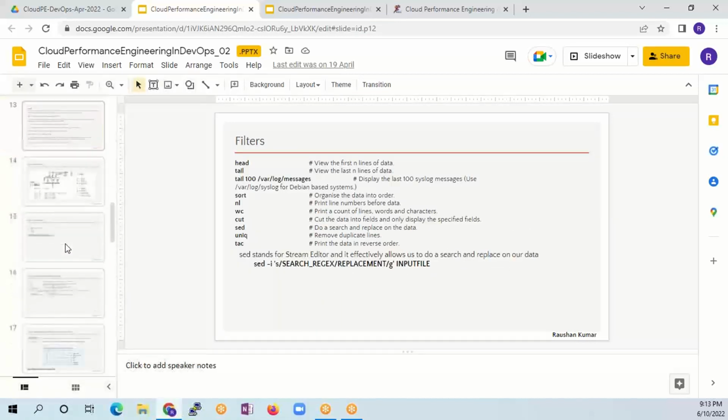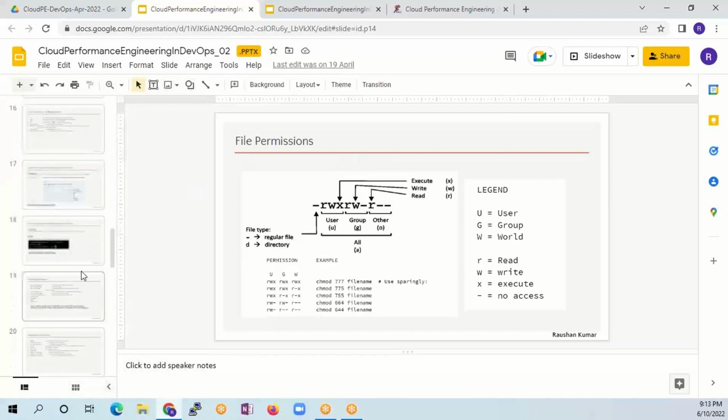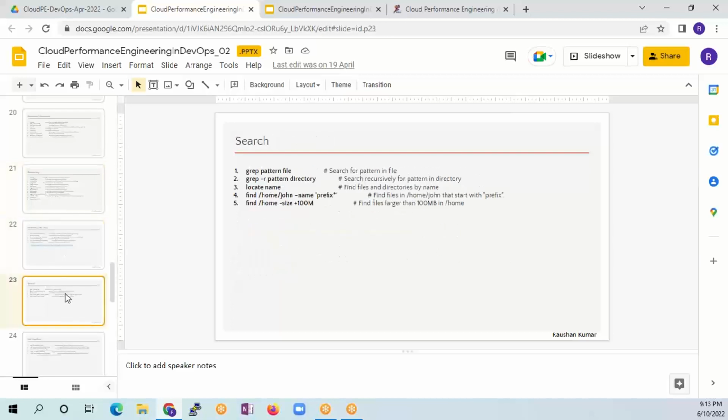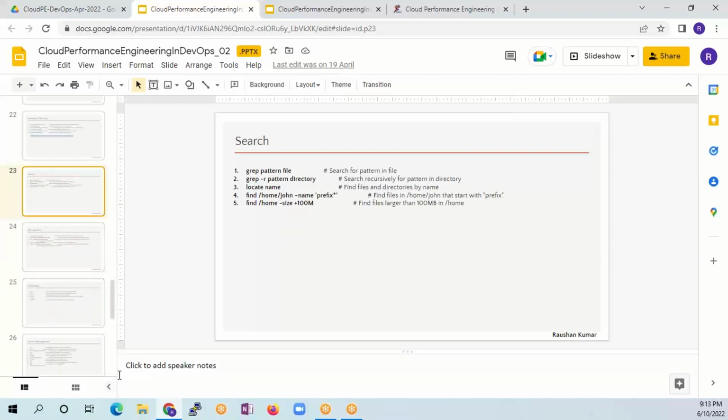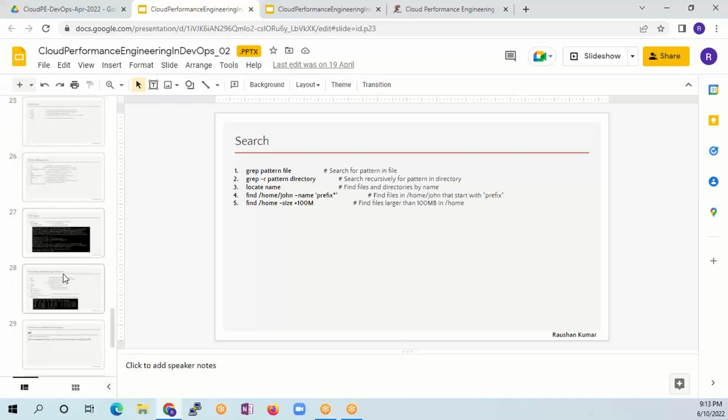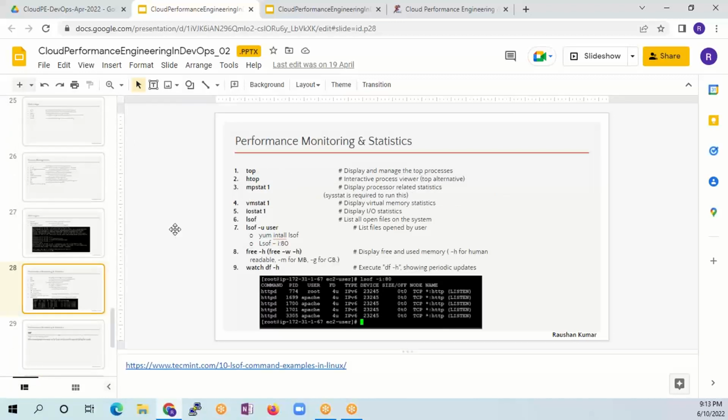So we have quite an exhaustive list of commands here, and you can see all those things which I'm showing you. We'll go over these things, and we'll talk after that. At last, we'll talk about shell scripting. That's very important. The commands like top, mpstat, vmstat, iostat, free -h, df -h.